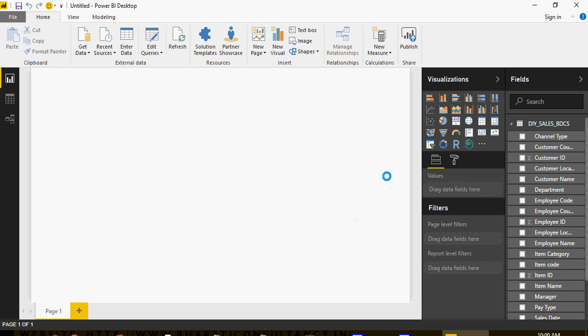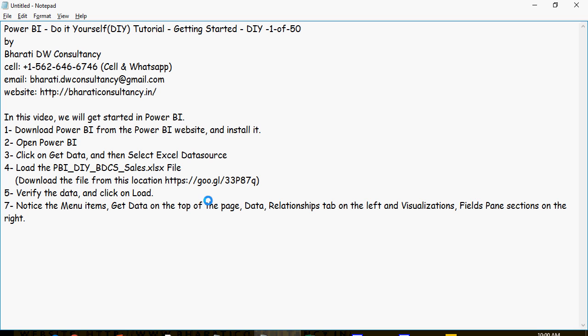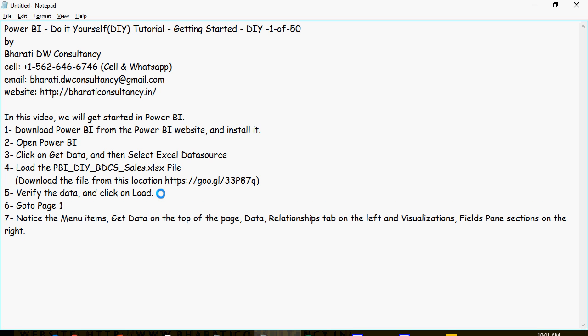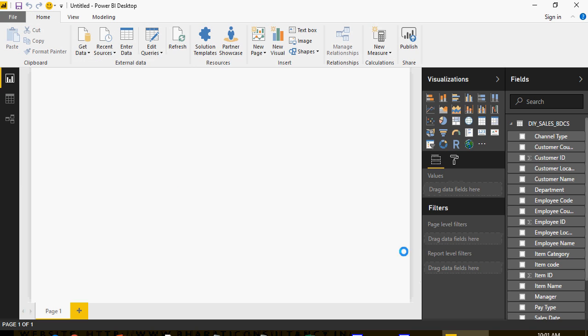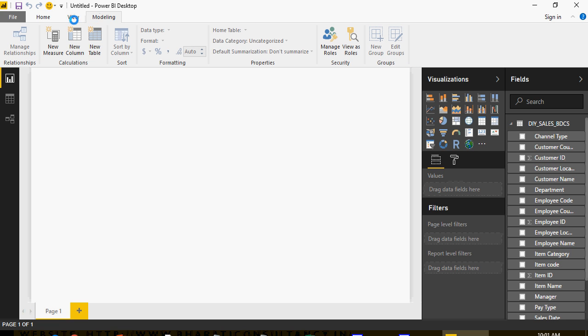Once loaded, you would see fields on the far right side. So notice the menu items, Get Data on the top of the page and the data and relationships tabs on the left. All these things we will get ourselves familiarized with. On the top is the menu bar: Home, View and Modeling tabs.